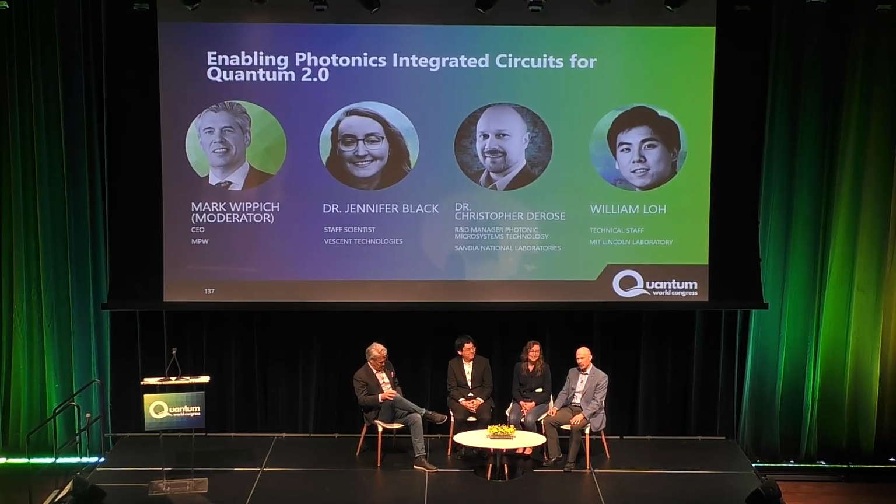I went on as a postdoc and did research in silicon photonics and stayed on as a staff scientist for about 10 years before doing a stint in industry at a fabless company, but still doing photonic integrated circuit work. So I've got experience working with external fabs. In the last 4 years, I've gone back to Sandia as an R&D manager, managing a group doing quantum computing with trapped ions. So now I've got about 4 years of experience working with the staff on developing photonic integrated circuits for quantum applications as part of my job. It's been exciting.